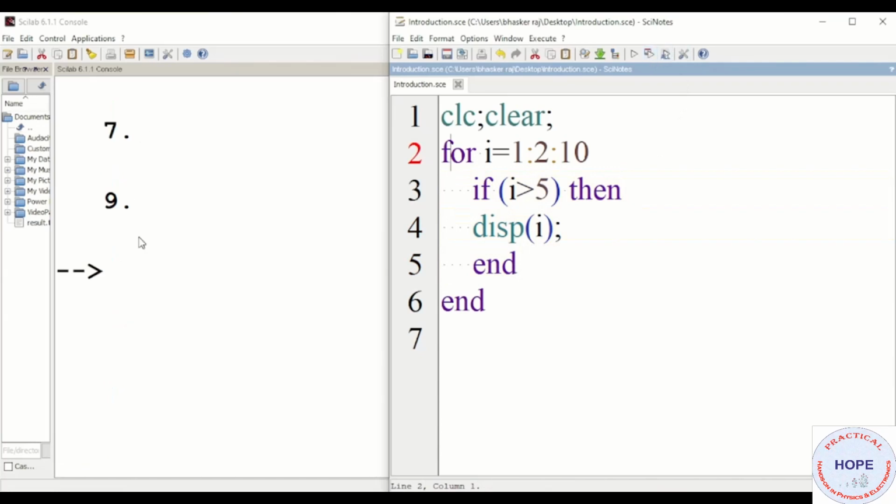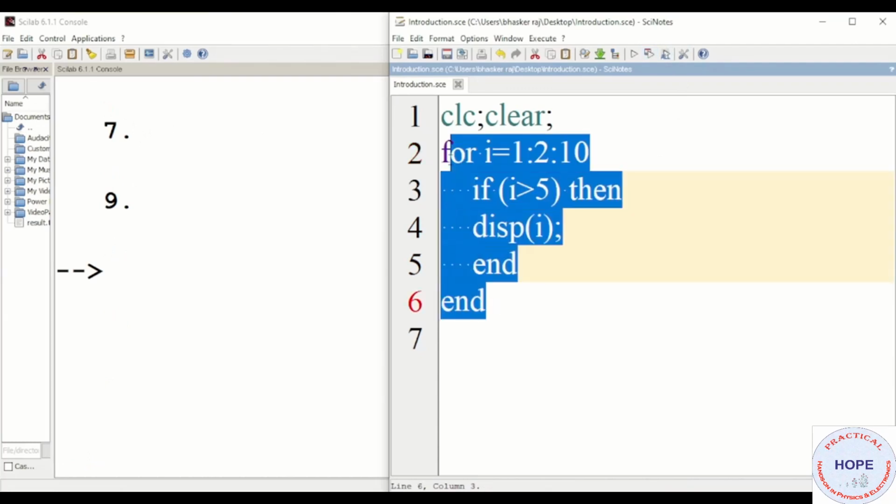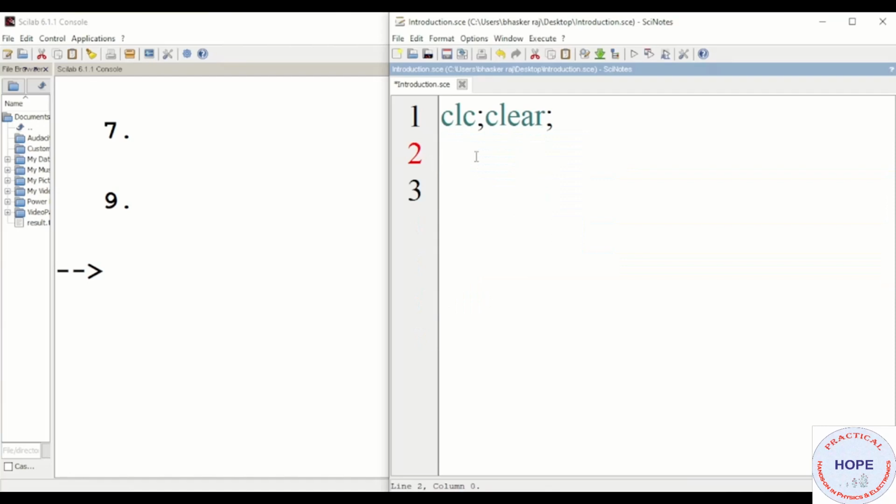We can use multiple if statements also. We can use another for loop within a for loop also. That is called nested looping. And finally, while loop. Say we define b equals 5 and k equals 1. Now how to define this while loop? Write while, space. Obviously while is also accompanied by an end statement.